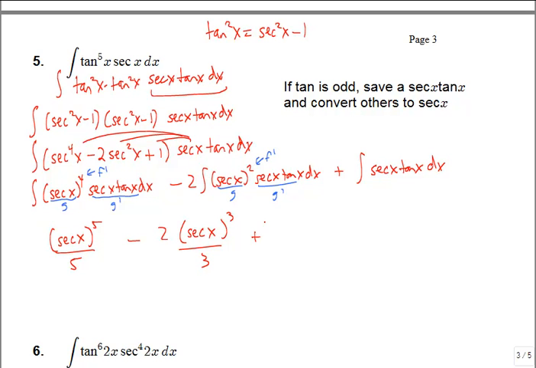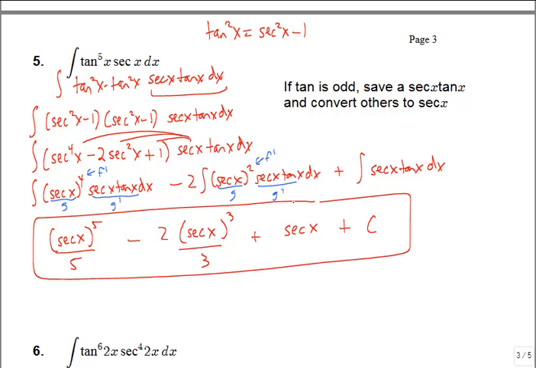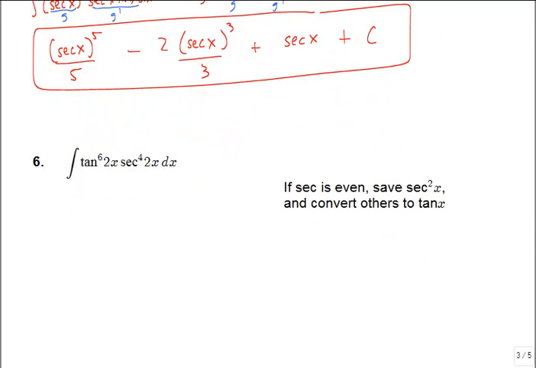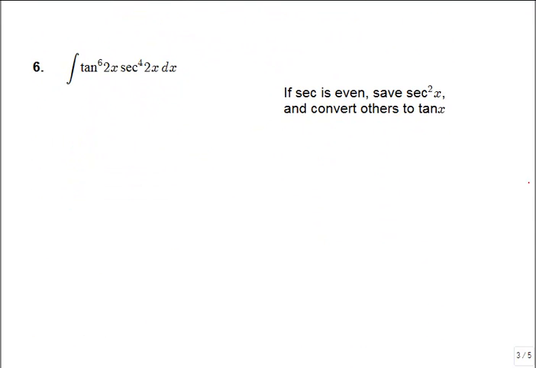And then the last one doesn't have any function in front. So this is just asking, what function has as its derivative secant x tan x? Or what's the antiderivative of secant x tan x? That's just a plain old secant x, because the derivative of secant is secant tan. We're all done. Just put a plus c on it, and there's our final answer. So that was when we had odd powers of tangent. You save one, and you convert the others to secants. Now what do you do if you have even powers?